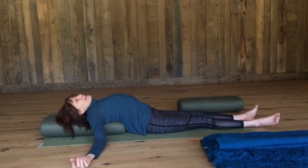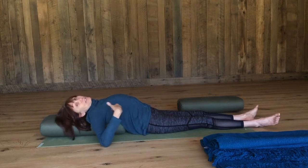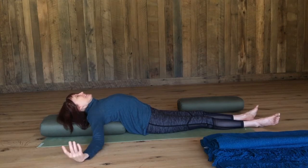Now, this is comfortable if your shoulders are already a bit open and you're not dealing with rounded shoulders, and if your back is fairly supple. If that's not the case, then I'm going to show you ways to modify the pose.